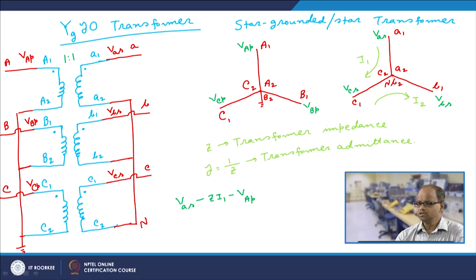Then we are moving in this direction, and in this direction what is the amount of current? In this direction the current is I1 minus I2. So, it is minus, so then the drop is Z into I1 minus I2, minus the drop in this direction due to the voltage corresponding to this branch.